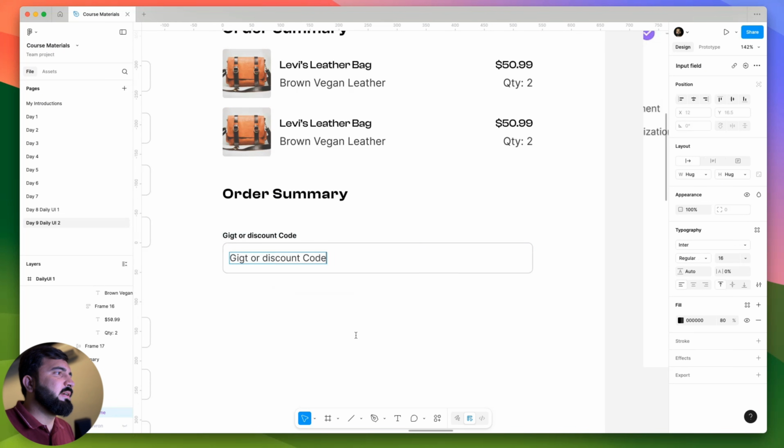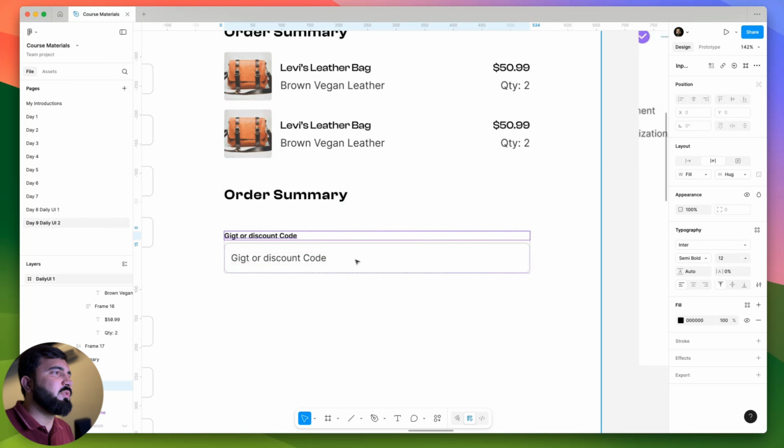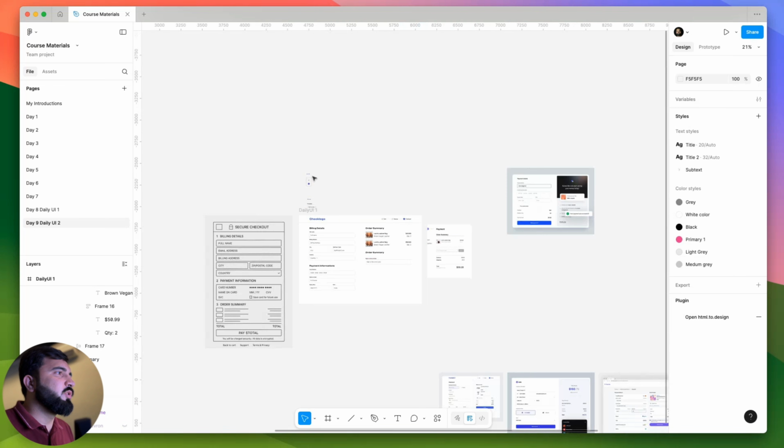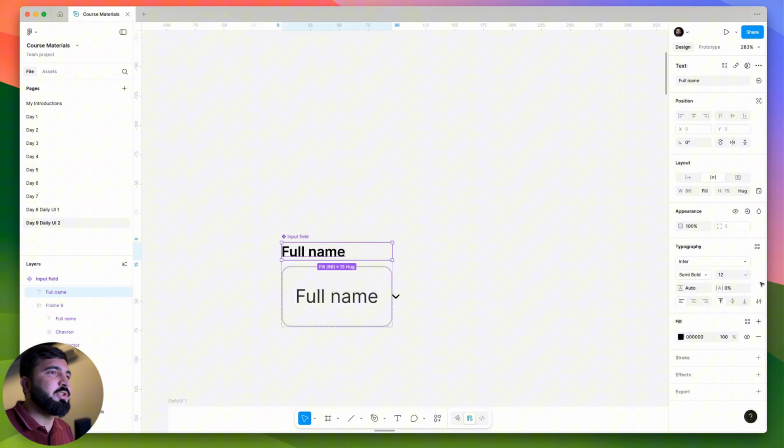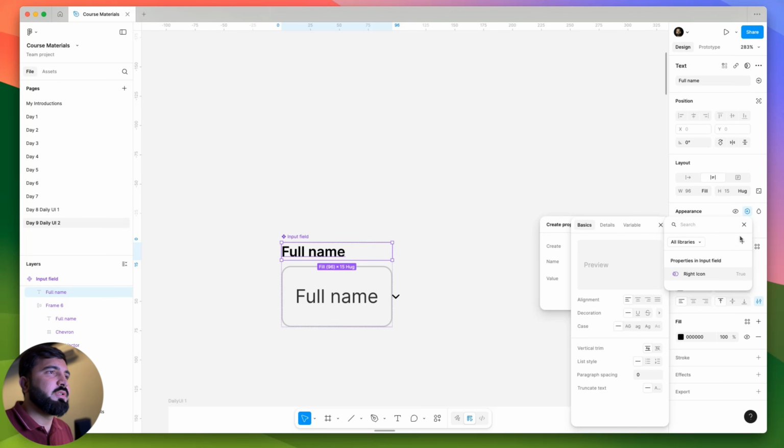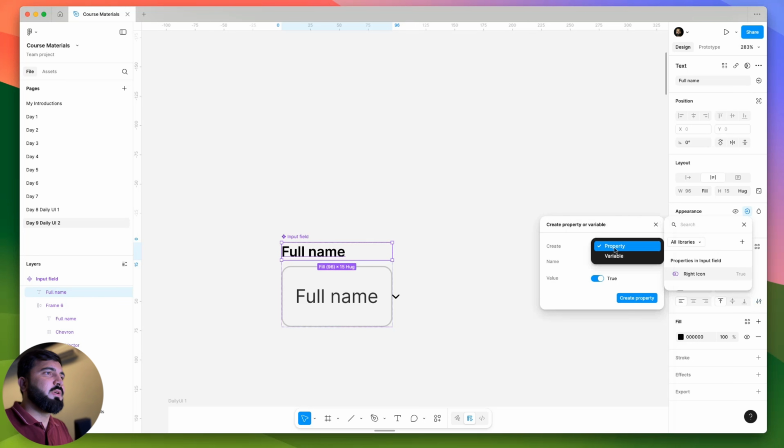But I think for this one we don't need the label, so I will also give property to the label here as well. So yeah, let me just select this label, give it a property, and it should be label.